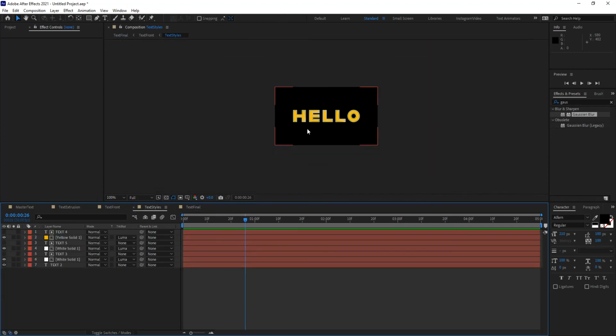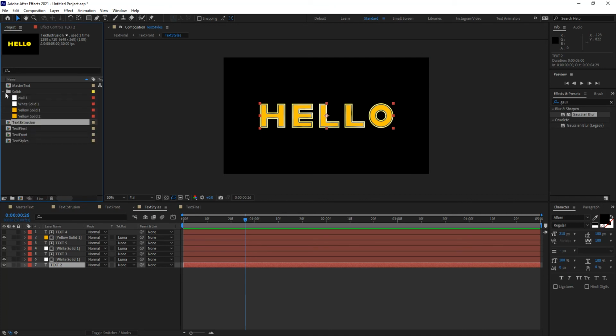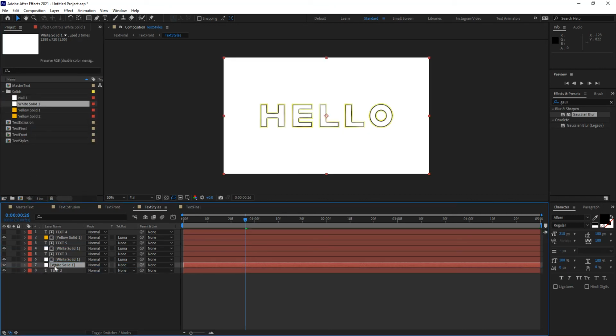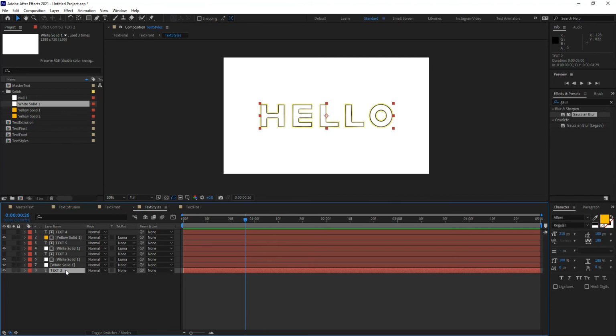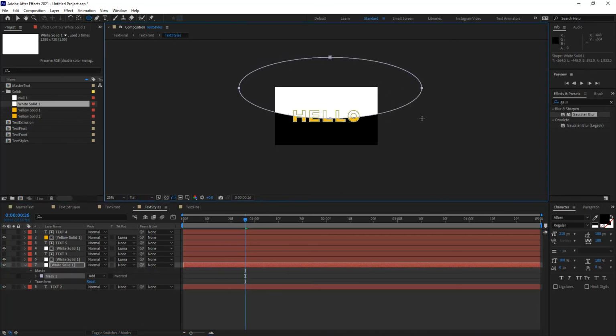Okay, now what I want to do is go back to layer styles, and I want to create a little bit of a white reflection on this. And to do that, I want to create a solid on top of everything. A white solid would do. So let's bring a white solid right on top of the bottom text layer, the reference layer for the entire stack. And on that one, I want to apply a mask. So I want to make sure that I select the white solid, and I select my ellipse tool to create a mask. I want to create a mask that's about half this size, like so, over here, and that covers only half of my text.